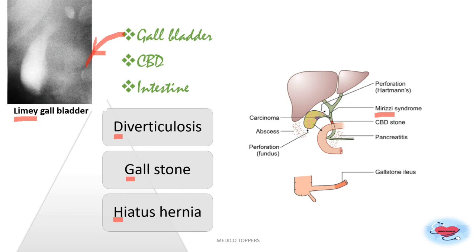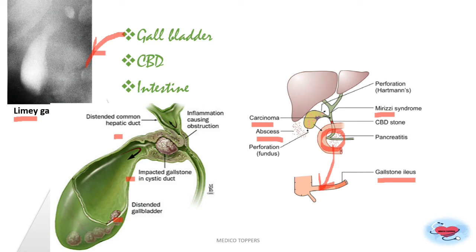So this diagram clearly explains the complications of gallstones. It may lead to carcinoma. If it ruptures, it may lead to abscess or rupture of gallbladder, Mirizzi syndrome, and a stone in the CBD may lead to pancreatitis. And if it forms a fistula, stone may be seen in intestines, so that may cause gallstone ileus and related issues. Now Mirizzi syndrome. As we have already seen, gallstone impacts in the gallbladder wall and compresses it, causing pressure necrosis, which further gets adherent to the CBD wall. It eventually causes compression, then leads to the formation of fistula.